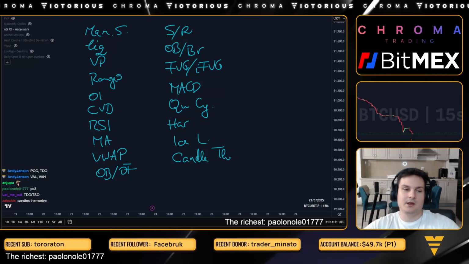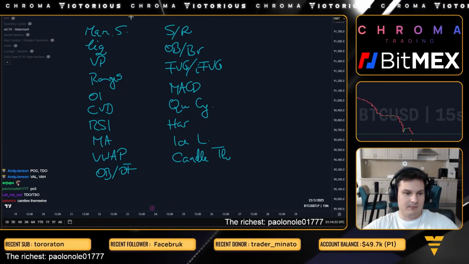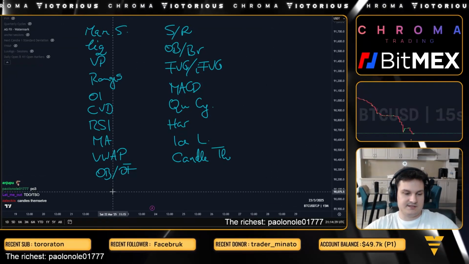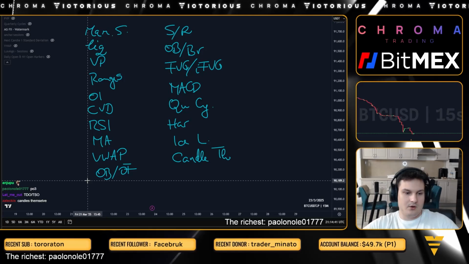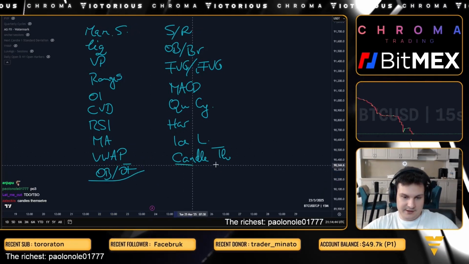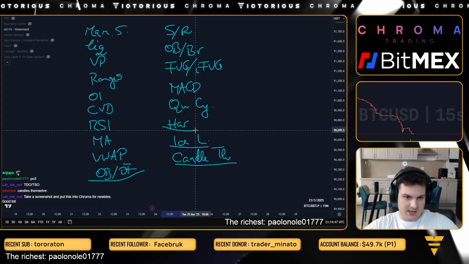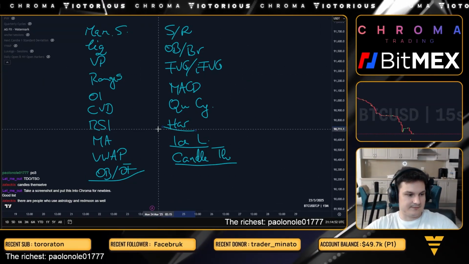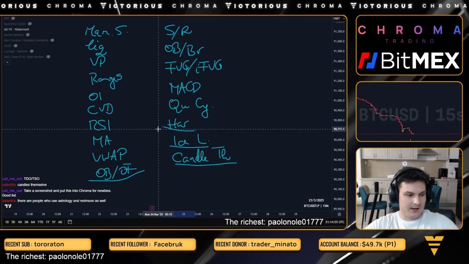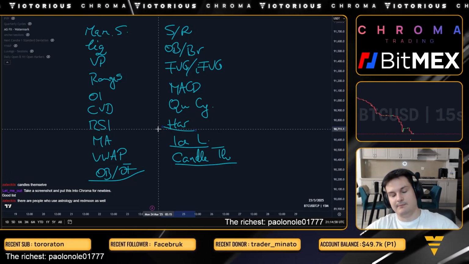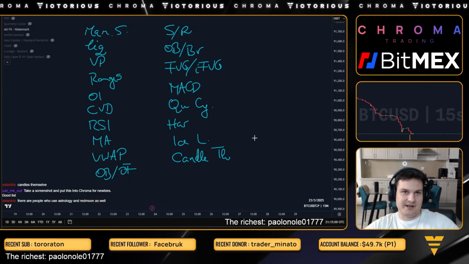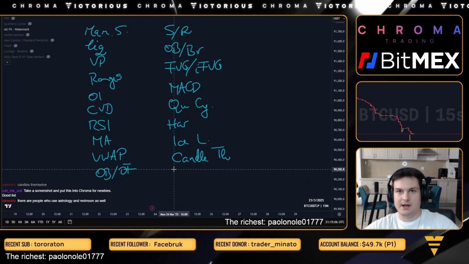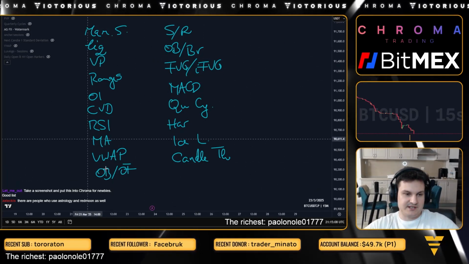And the thing that most beginners do is they learn something about all of these. I know something, so I would be able to implement any of these into my trading system except order flow, candle theory, ice lines, and harmonics. Everything else I've traded at least 10 times. There are people who use astrology and the red moon. I'm not gonna go into that, but generally speaking this is for guys in this circle of trading, because of course you can mention fundamental analysis and other stuff, but this is just technical analysis, okay?